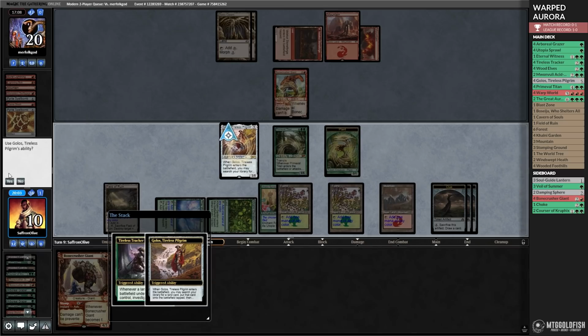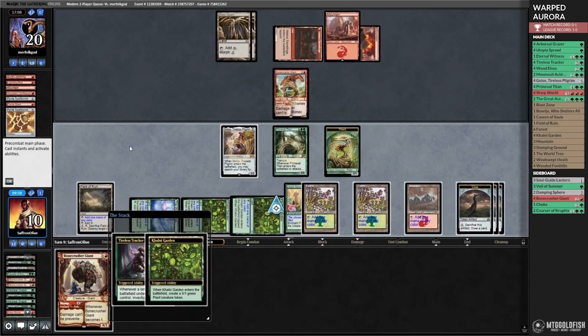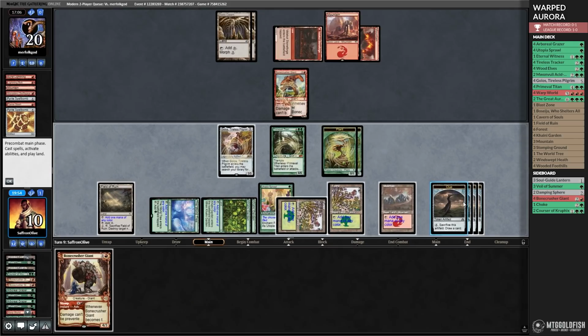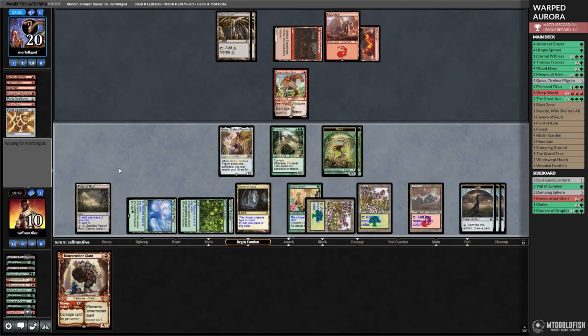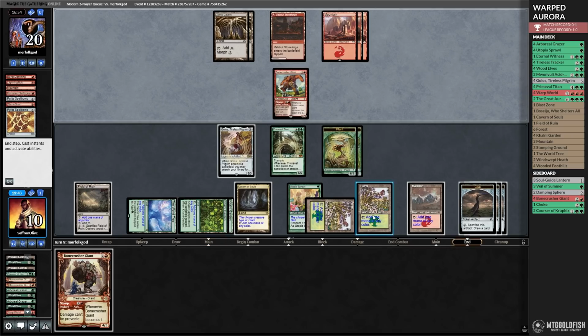Because now our hope is to draw with these clues into another Warp World or Great Aurora, and that will hopefully seal the deal. Sack a clue, draw a card. Cavern of Souls on, let's go Giant. And, alright, well, pass the turn. Worst case if our stuff lives, we get to spin Golos and try again. Opponent, land off the top. Well, sack a clue, draw a card.